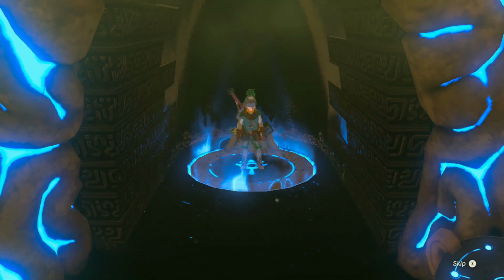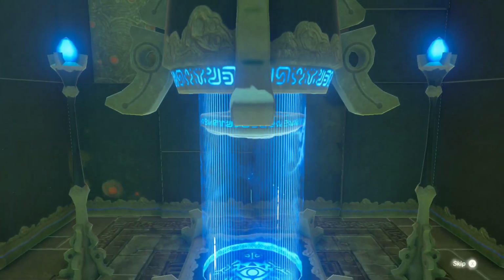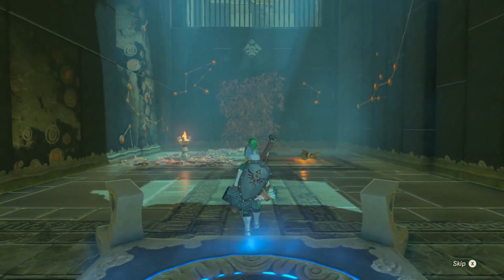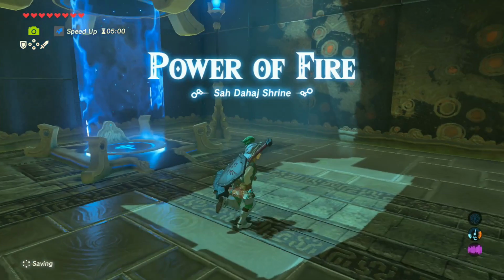Well, cool. Well, I guess we'll head down. I don't know if this is like the secret one, but I don't know. Man, is this a new one? I don't know. But we're here, though. Sardahaj. Power of fire.